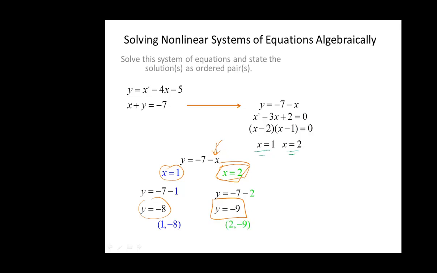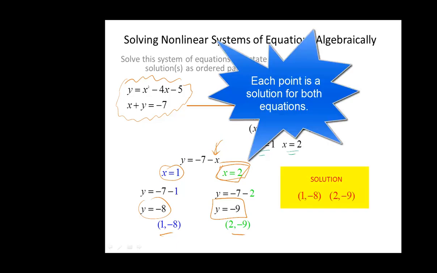These are the ordered pairs which solve this system. In other words, both of these equations can be solved by those 2 points. If we were to graph those two equations, we would find that they intersect at these 2 points. Well, this gives me my solution, namely the 2 points which solved our system of equations.